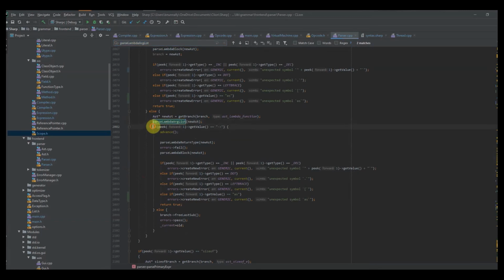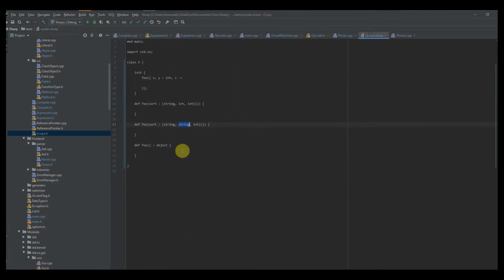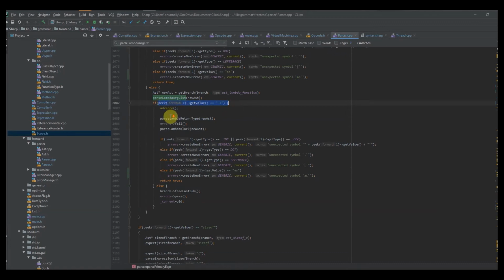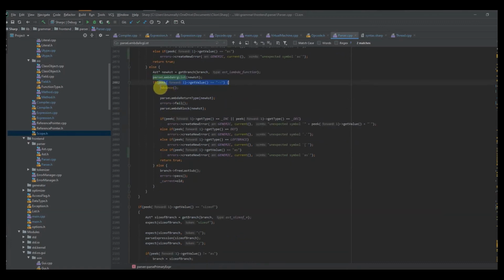After that, we check to see if the next token is equal to a pointer. If this wasn't equal to a pointer, the compiler would effectively backtrack all of this code and assume that this is some other type of expression. Obviously, if we did X, Y, and Z, the compiler is going to think that this is maybe a dynamic array that we're trying to create because we don't have the arrow symbol here. So we check to see if the next token is equal to the arrow symbol. If so, we advance.